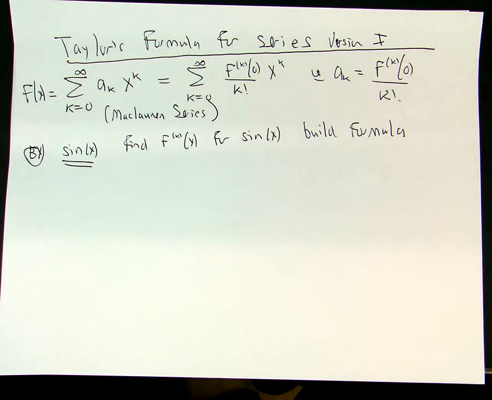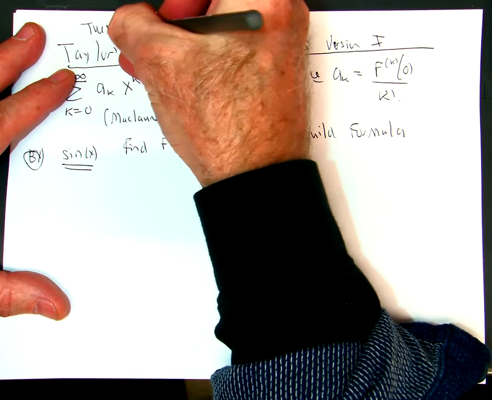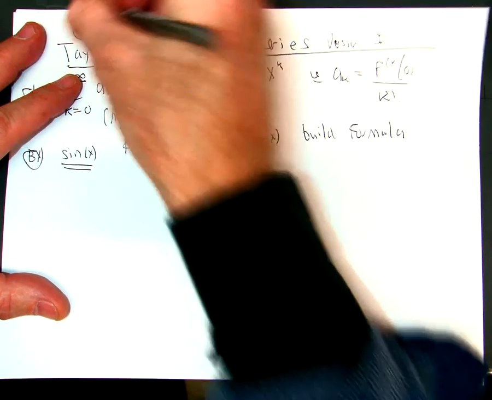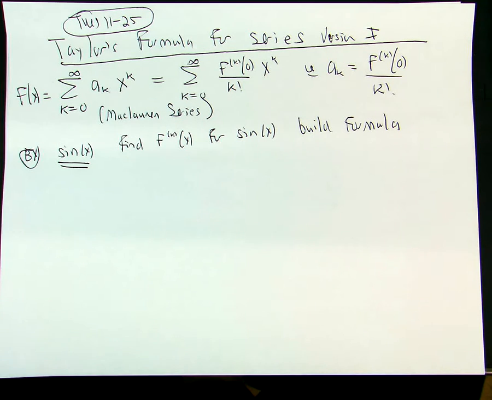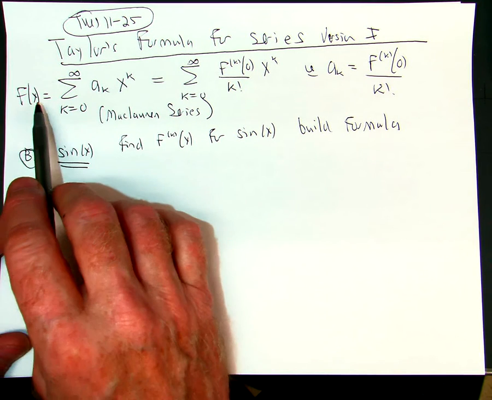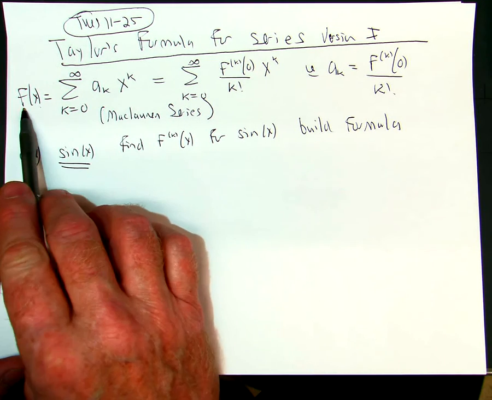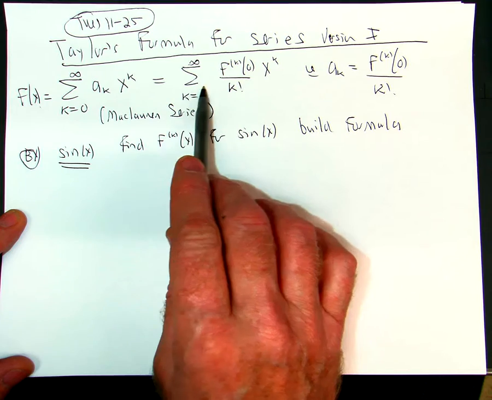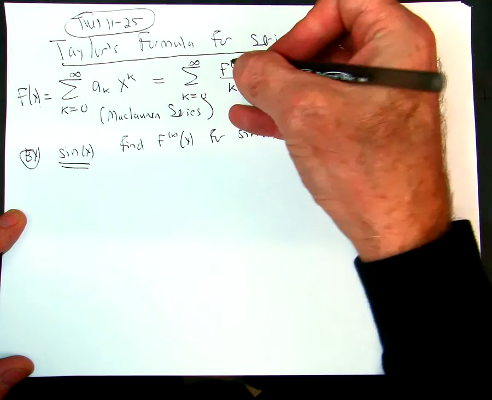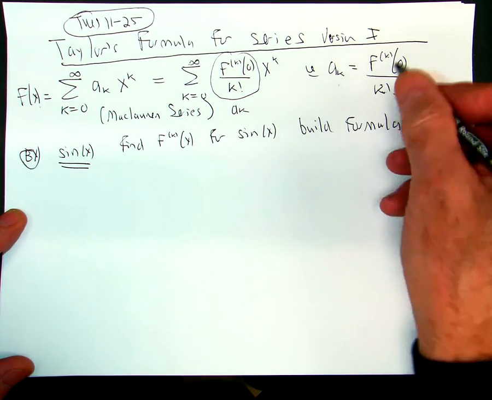Okay, this is the last topic from Tuesday, 11/25. For those of you that came into class, we did this at the end of class, but I'm also going to do it here. So the formula, it's a weird formula, and I'll talk about where it comes from on Monday. If we want to find the power series for f of x, this is the formula that we use. In other words, that is my a_k. In other words, a_k equals this.